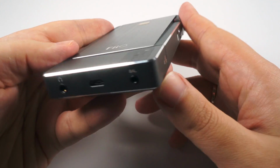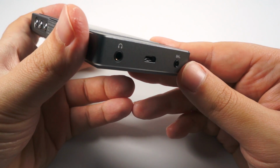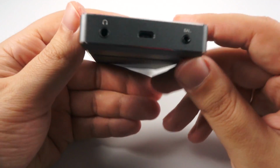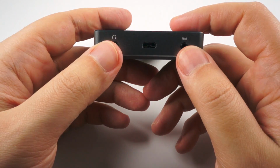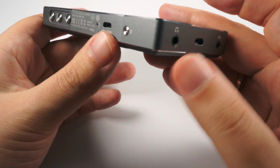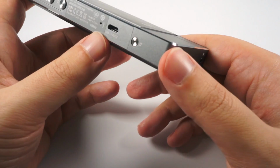Also here is the amplifier module. It uses the same AM3 module as in FiiO's new flagship X7 Mark II. It features single-ended and balanced outputs. The difference between the outputs, actually, let's postpone it for the audio part. And an interesting thing is that there are two micro USB ports.